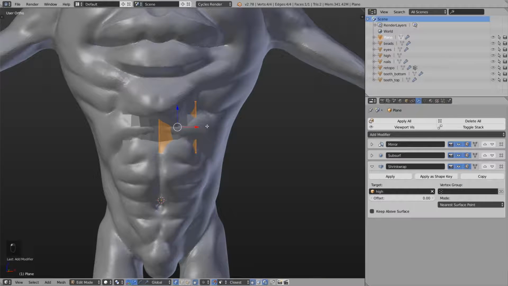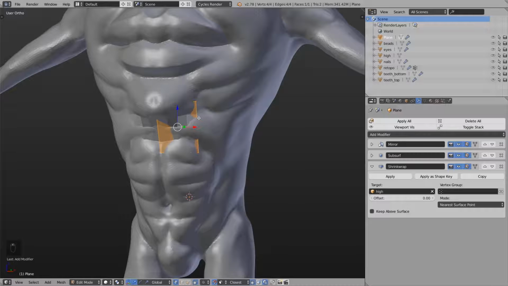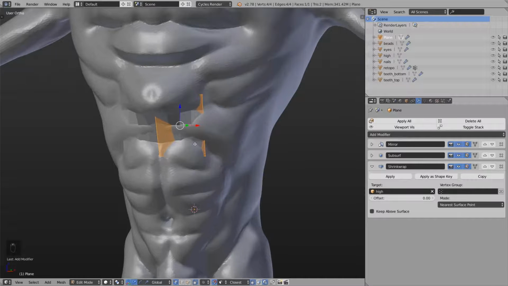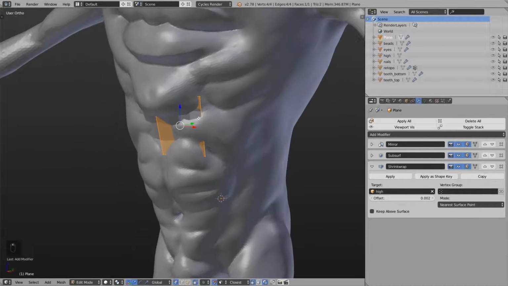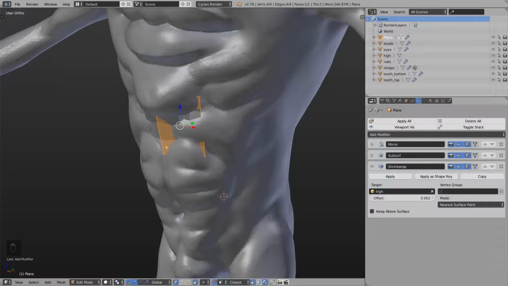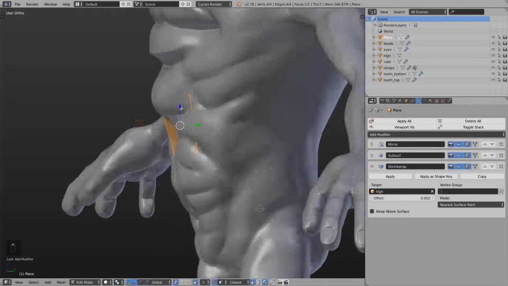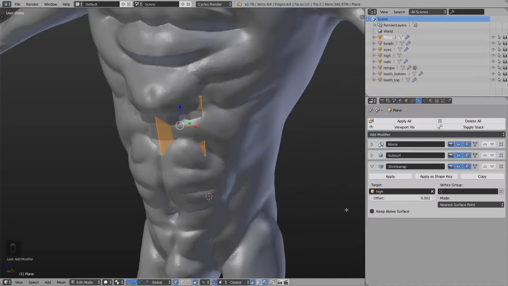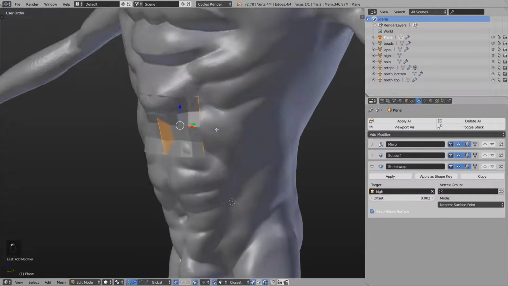And now we have to change some settings so that we can see the surface better. First thing we do is we set the offset to 0.002. That means the new generated mesh will hover slightly above the sculpting mesh. But right now it doesn't do it because we have to enable keep above surface.